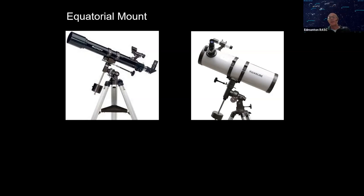Some people may differ with this opinion, but I'm going to stand by the statement that this type of mount is a hobby killer. This is the kind of mount that has killed more people getting started in astronomy than the other types. Quite often what happens is, unless you buy a really good one, they are undersized, they're flimsy, and so they're very, very wobbly. And you cannot find things easily, and you can't keep them in the eyepiece easily, and you can't get the view to settle down and stay still.